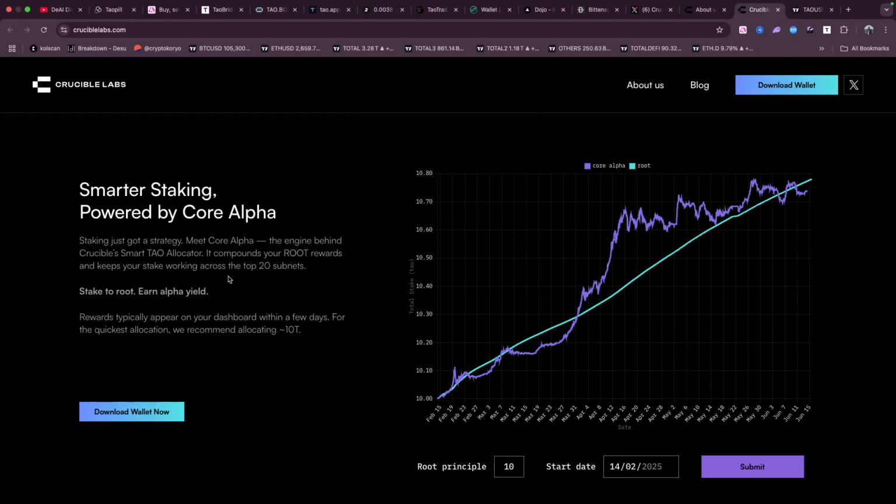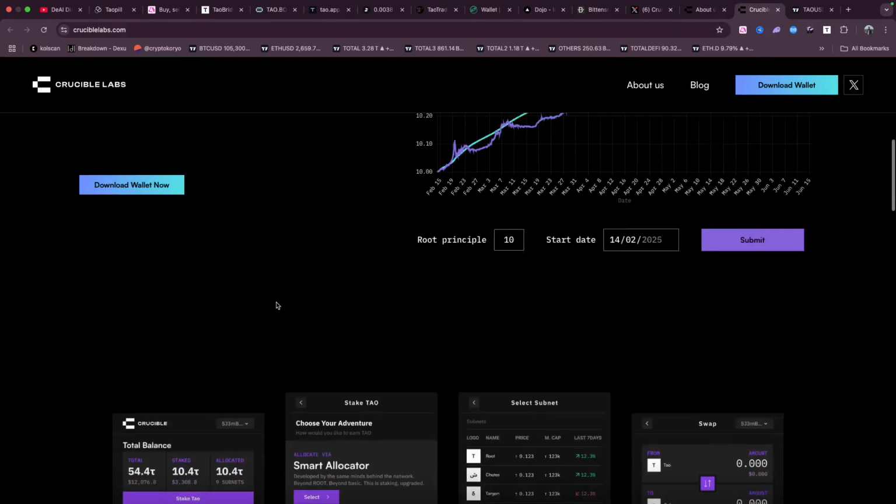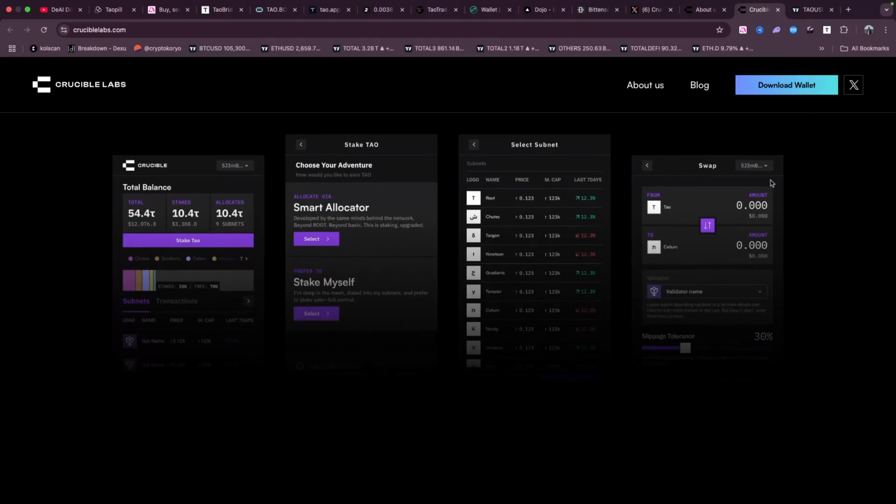What essentially means, in simple words, is I can set up this wallet, send some Tau into this wallet, and then once I do that, here are the screenshots, right? So I can set up this wallet. It's currently only on a Chrome extension, but it will soon come to your mobiles as well. But what happens is you move your funds, and you will see how much funds you have. Then you click on the stake option, and once you do, you have two options. You have smart allocator.